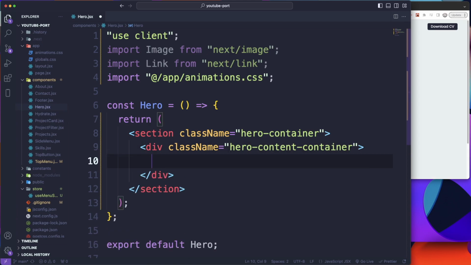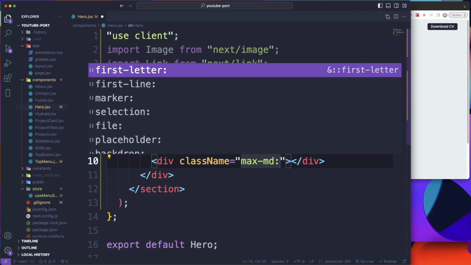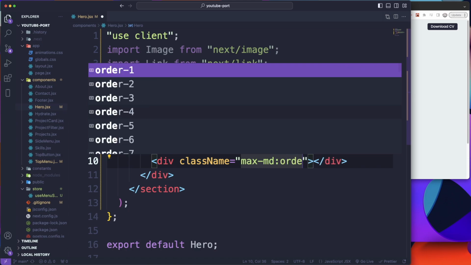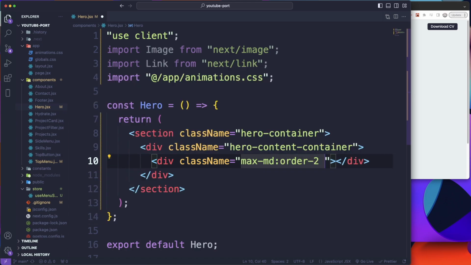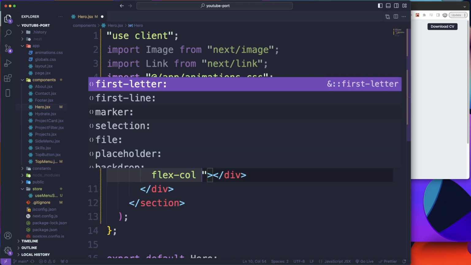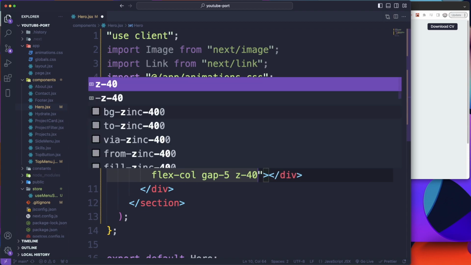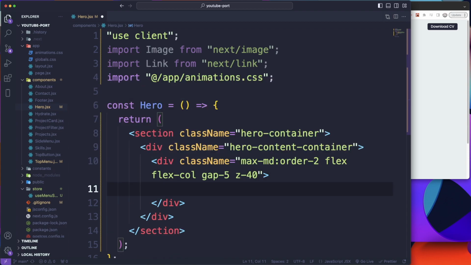And in this div, we're gonna have another div, and it's gonna have a class name of max-md, and we're gonna change the order to 2. I'm gonna do a flex col, a gap of 5, and a z-index of 40.